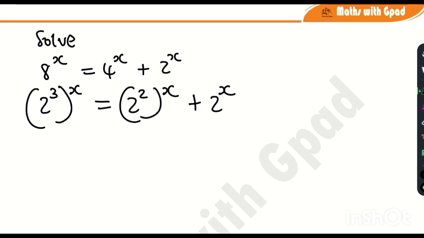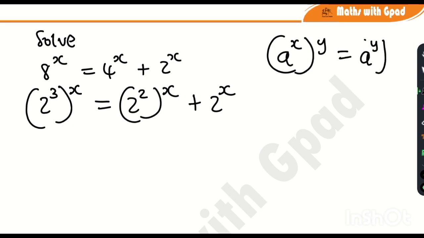Now the next thing I want to do is to try to isolate 2 raised to power x, just make sure that it is separate from the other exponent. So here's what I'm going to do. One of the laws of indices says that if you have a raised to power, let's say x bracket y, this can be rewritten as a raised to power y in bracket x. So I just switched the position of the exponent. If you multiply x and y here, you get xy. If you multiply y and x, you get xy. So they are what? Commutative.